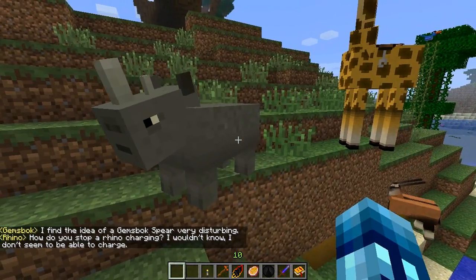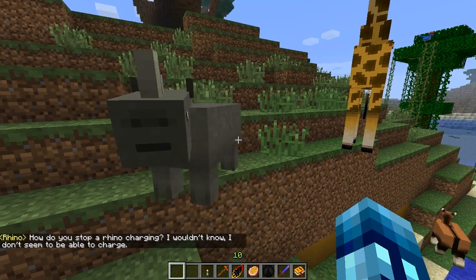How do you stop a rhino from charging? I wouldn't know. I don't seem to be able to charge.